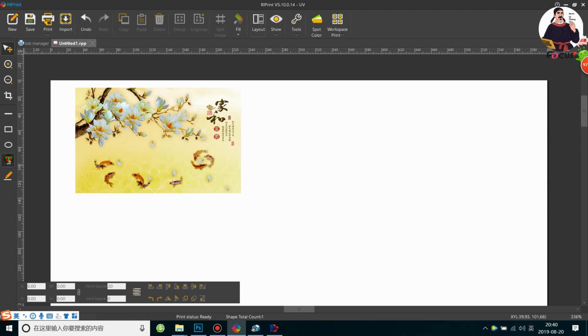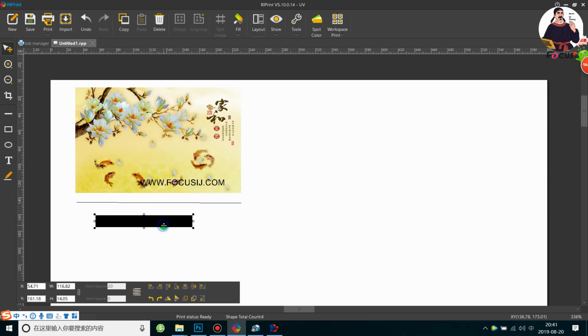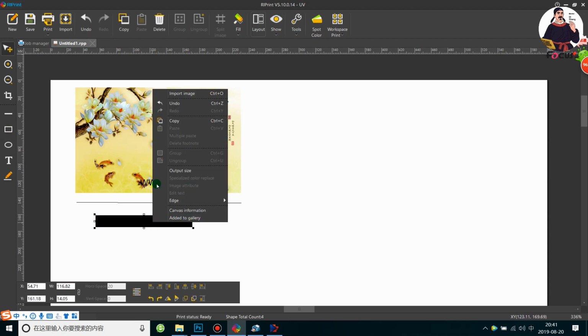And also here it allows you to do some text editing. You can write down some words you want on the diagram, and you can place them at any position, in any font you want. And also here is the draw tool. You can draw the lines you want to print. Do any processing you want, like this. And also the area, and change the size, change the picture, change the color you want.